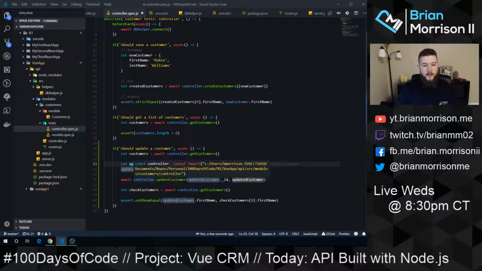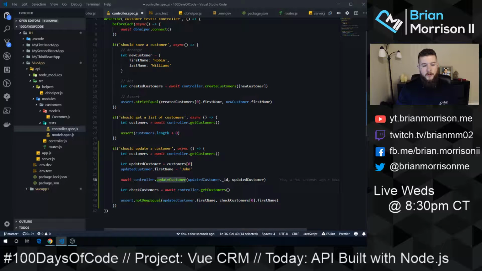And then we're just going to create a method. This method here does not exist, so this is what we're going to create right now. We're going to go ahead and send the updated customer ID, which is going to be important when we do the route, and the updated customer. As I said before, the ID just isolates the object. We're going to do an update, findOneAndUpdate using Mongoose, and then send in the whole new customer object just for the updates. It'll update anything we send with it.